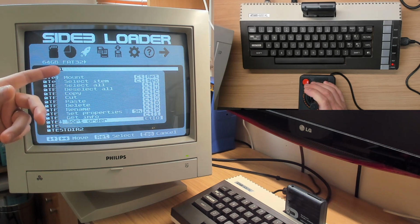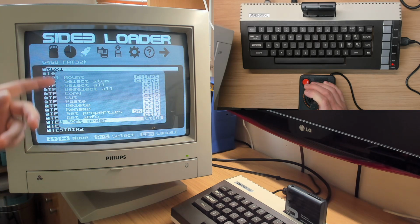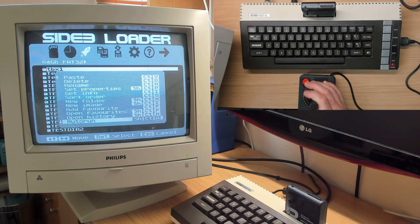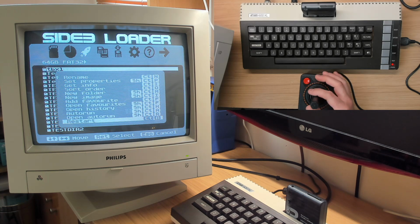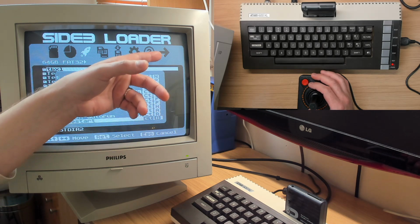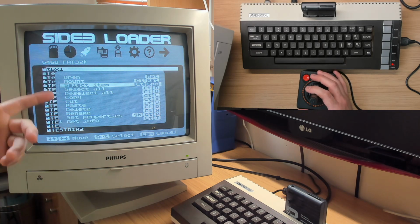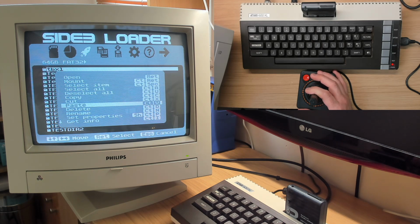When there's too many items to fit all on the menu at once, it scrolls up and down, and you can see the arrows that indicate there's more information at either end of the list. So you can see you've got quite a lot of stuff here, and there's that restart option that we've also got in the exit menu. So we can select items, deselect items, we can cut, copy and paste files and folders in fact as well.